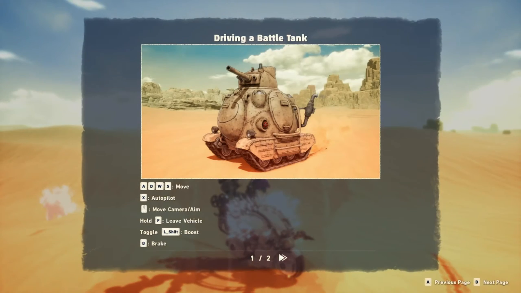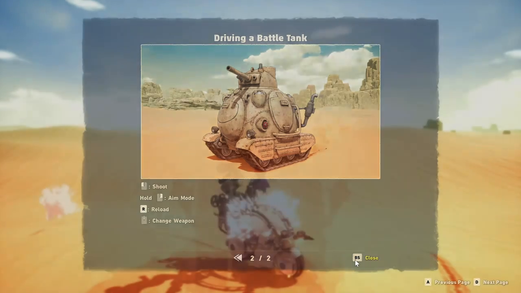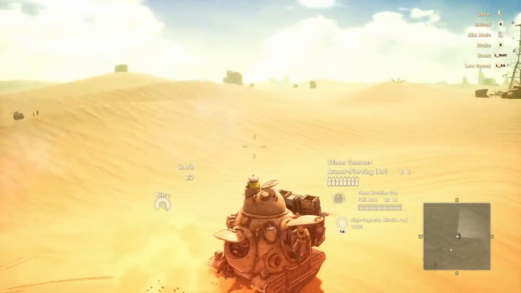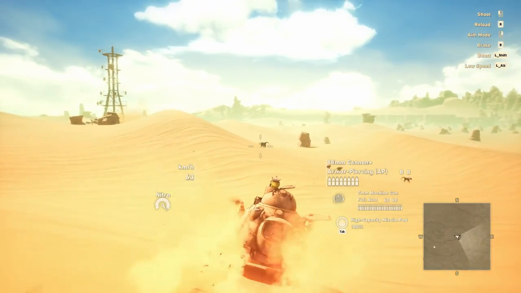Alright, let's get the tank. Look at our metal slug. So autopilot. Hold F, leave the vehicle, boost with shift. We have a brake on this one. So shoot. Hold for aim mode, reload. Okay. I think I'm gonna mostly... Well, I mean, I guess we can roll around in this. Look at this thing. Are these wolves?